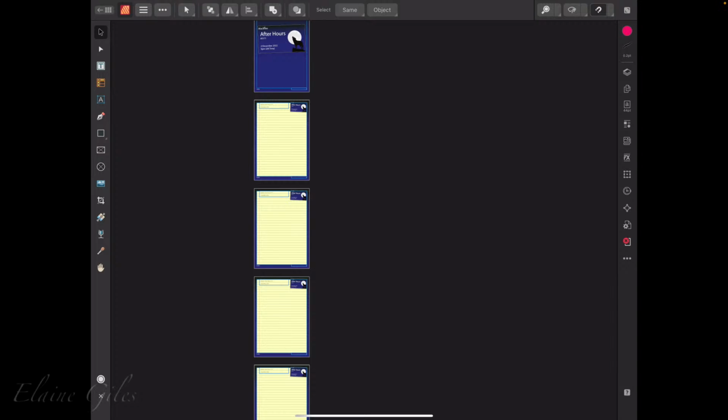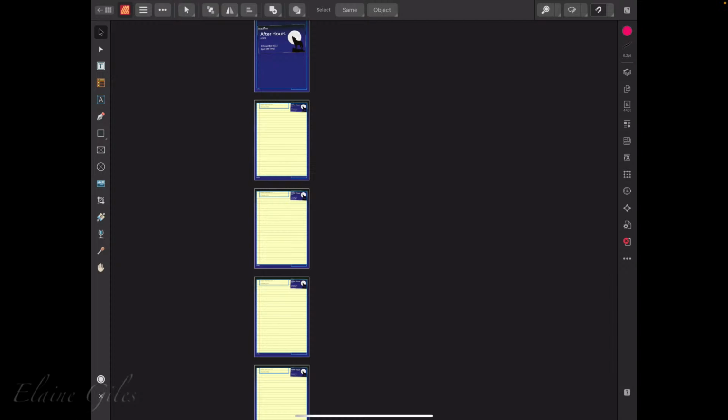So at the moment, I have the move tool selected on the left-hand side, just to the left of the blue dot. All the tools that you have available in there are exactly the same as on the desktop version. So you have your text frame tool, you've got the table tool, you've got pen tool, a whole lot. The shapes, the images, the place options, crop, the whole thing.